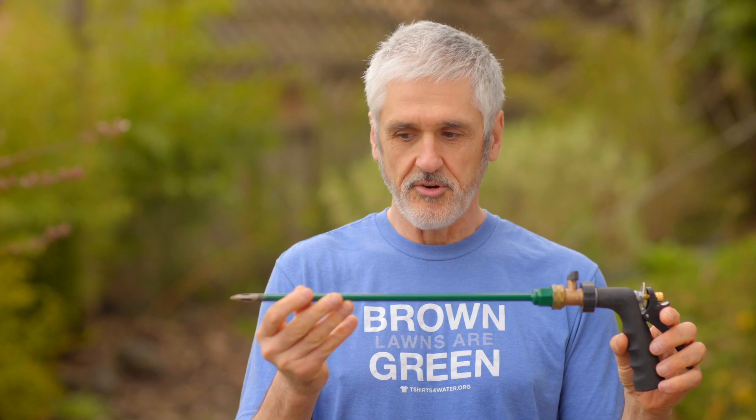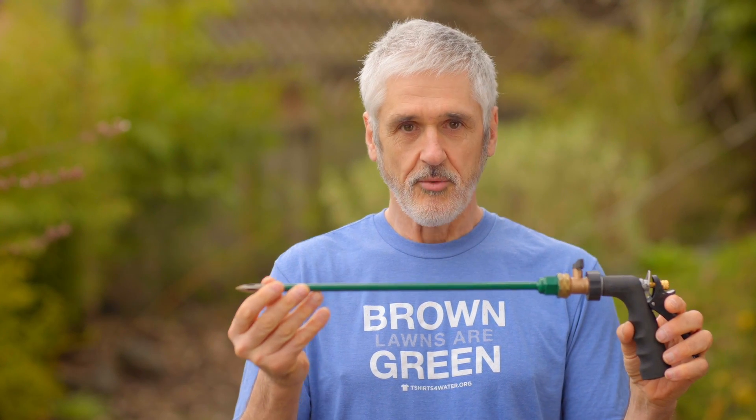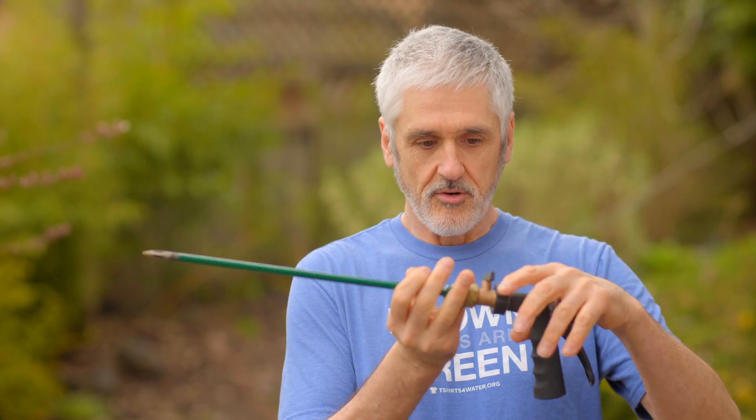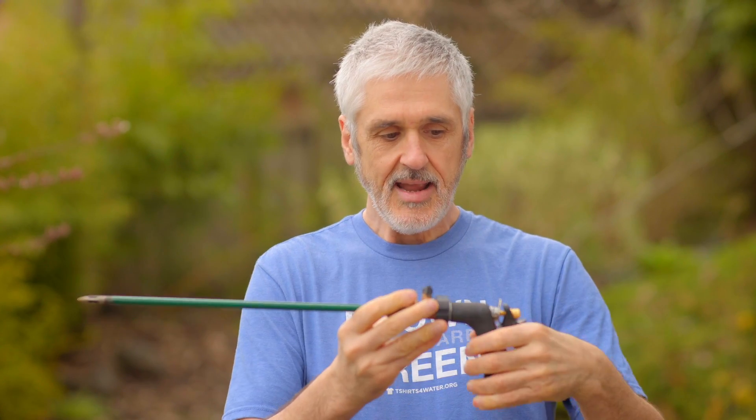This is the Wiser Wand prototype — a short wand for watering pots. The prototype has holes at the end for the water and is made of a steel tube. It has a shut-off to control the water flow and a handle which controls on and off. One handle can be used for multiple wands.